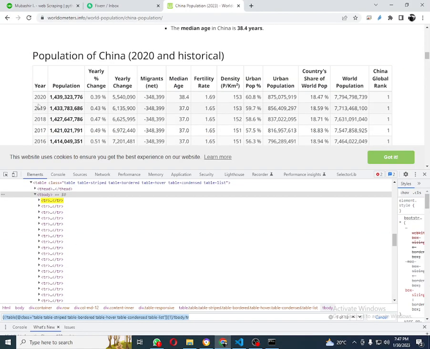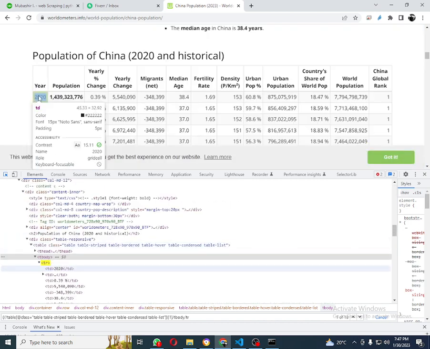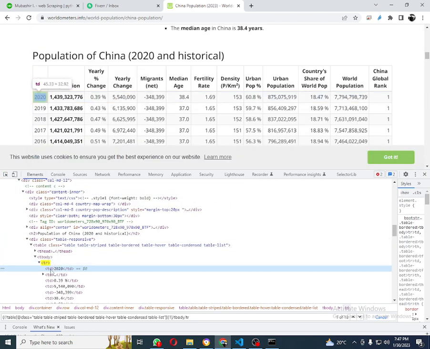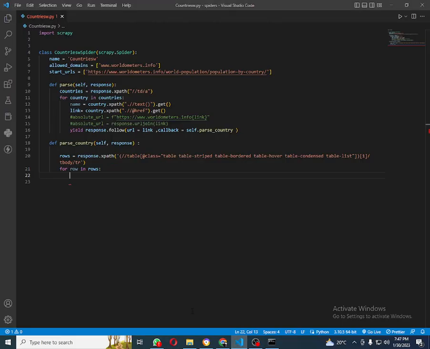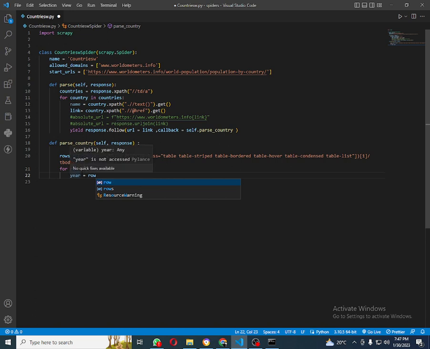Okay, row in rows. What we need is the year. Let's select the year. For the year, we are already inside this tr. We have all the tr, so the year is coming inside the first td. So we will write like that: year is equal to row, because this time we are not using response.